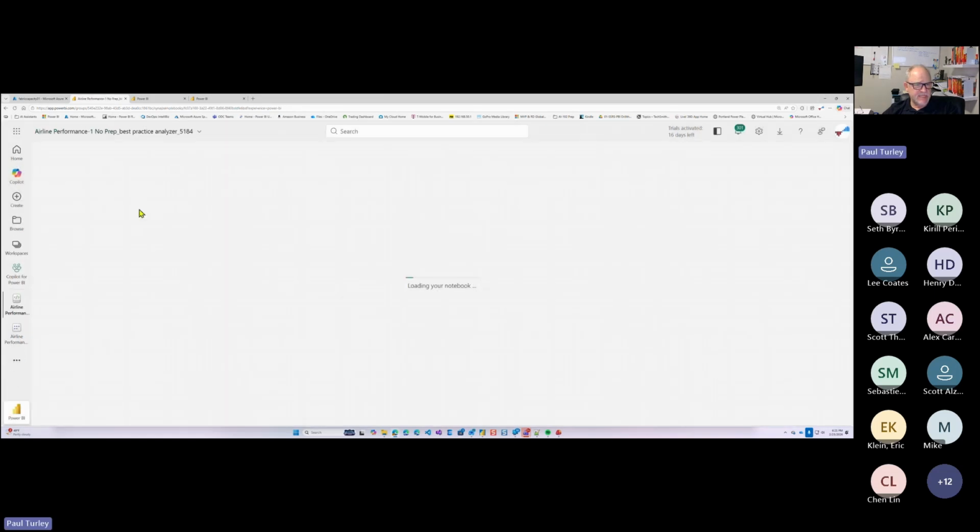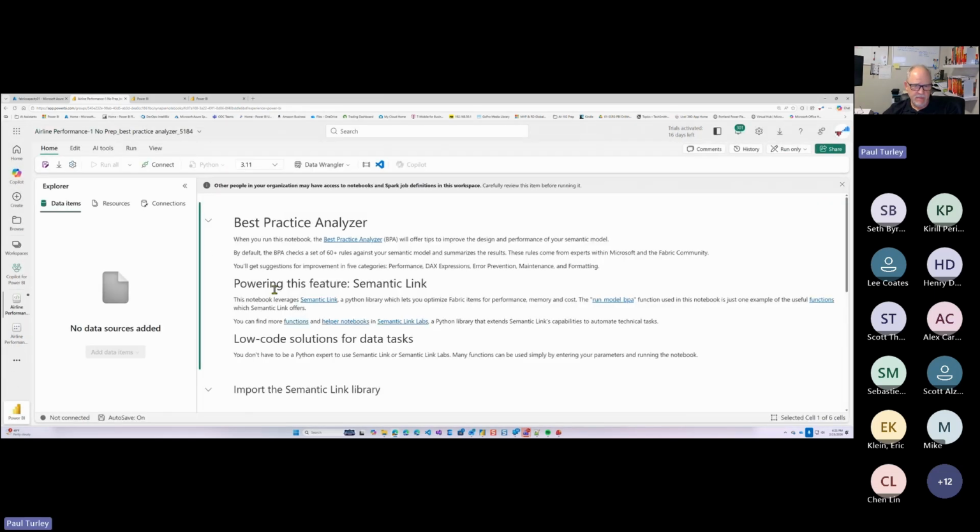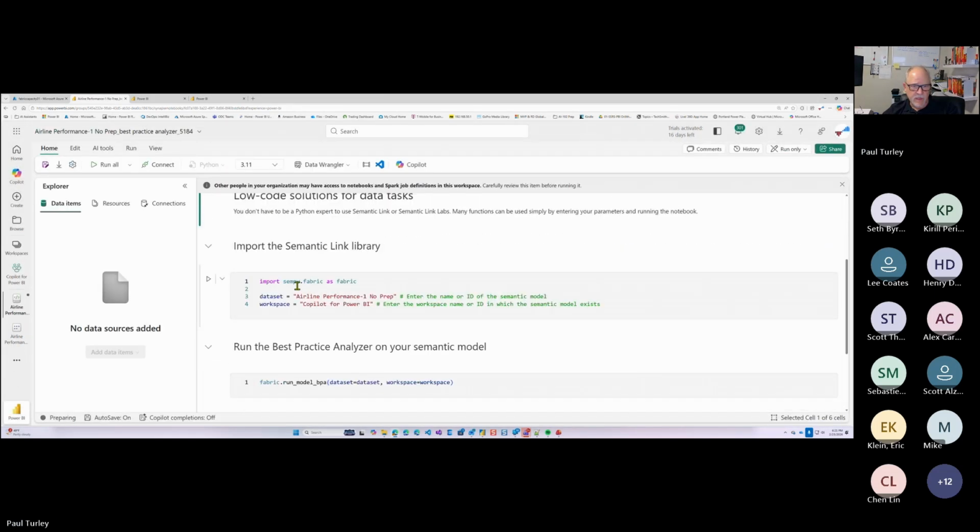It will reference the SymPy library. So you can see that it imports SymPy, sets up a few variables, and then there's really one line. It's just calling this run model BPA. Now, it has a lot of code and a lot of logic behind it, but it's pretty simple from a usability perspective. So we're going to connect that to a Spark session.